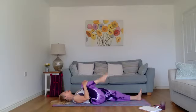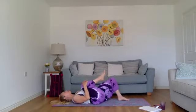Reverse, go back in the opposite direction. And then start to flex and point that foot. Flexing and pointing. Allow the breath to be natural. Last flex, last point. Bend that left leg and place the sole of the left foot flat on the mat.